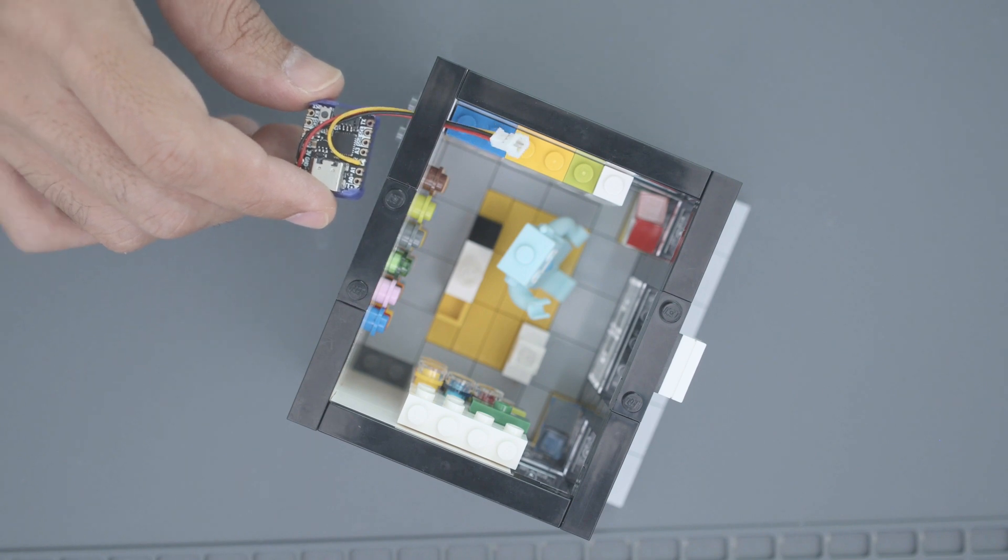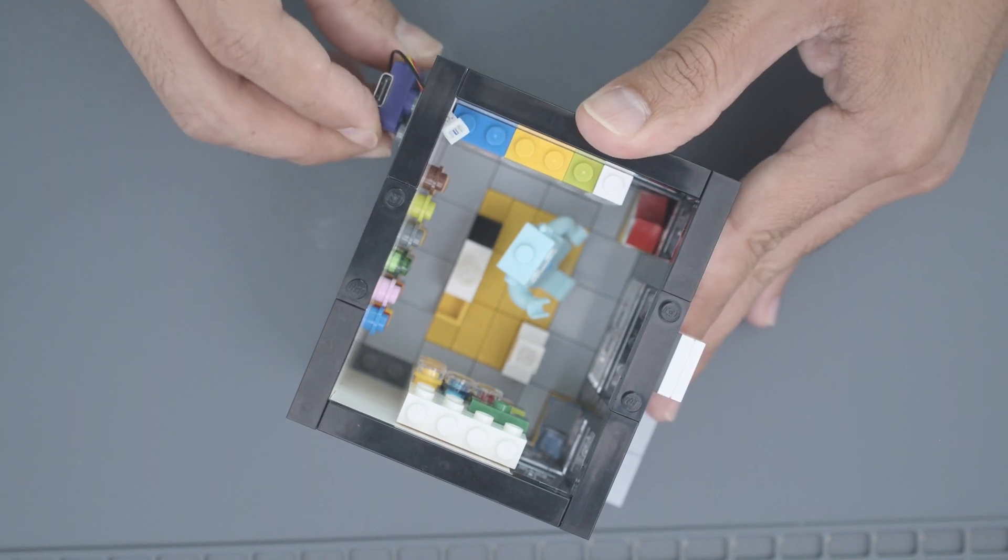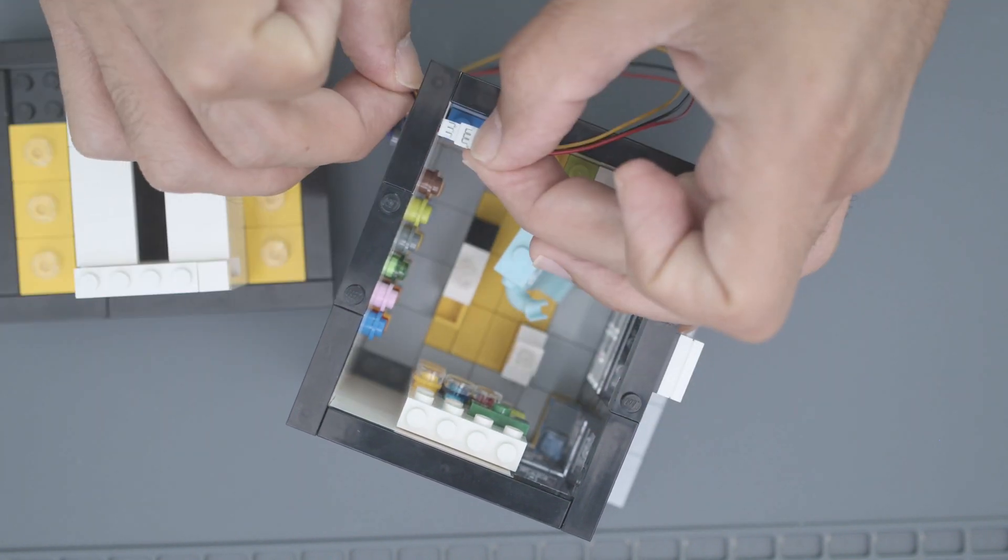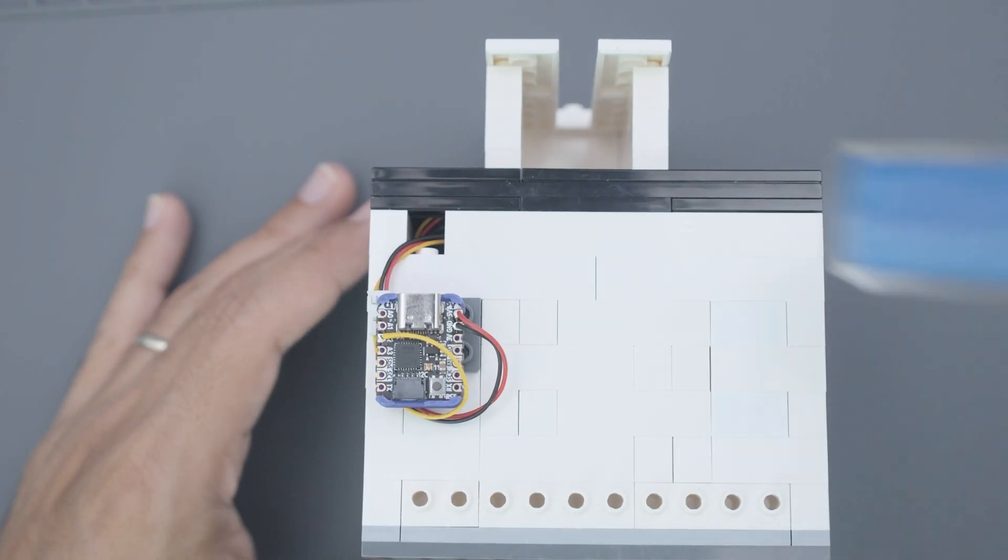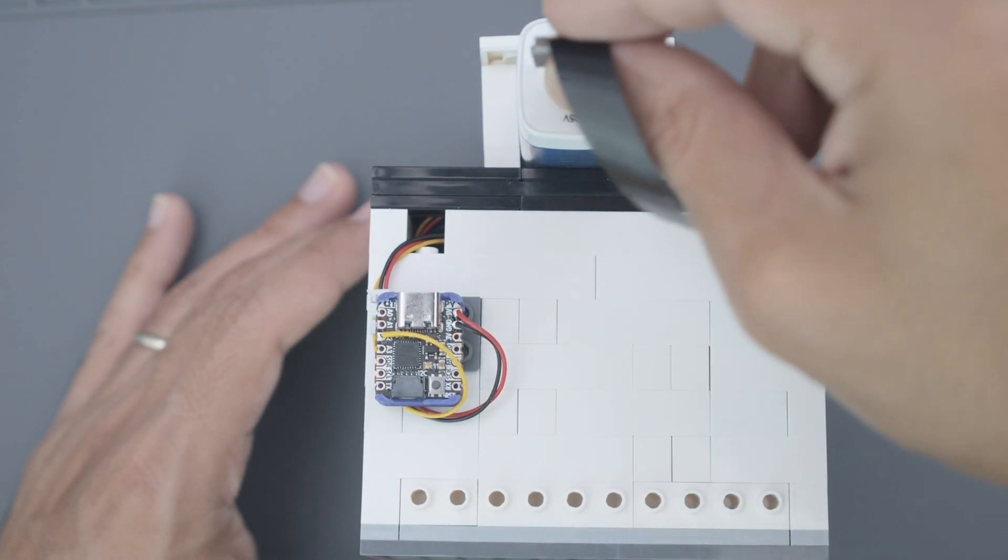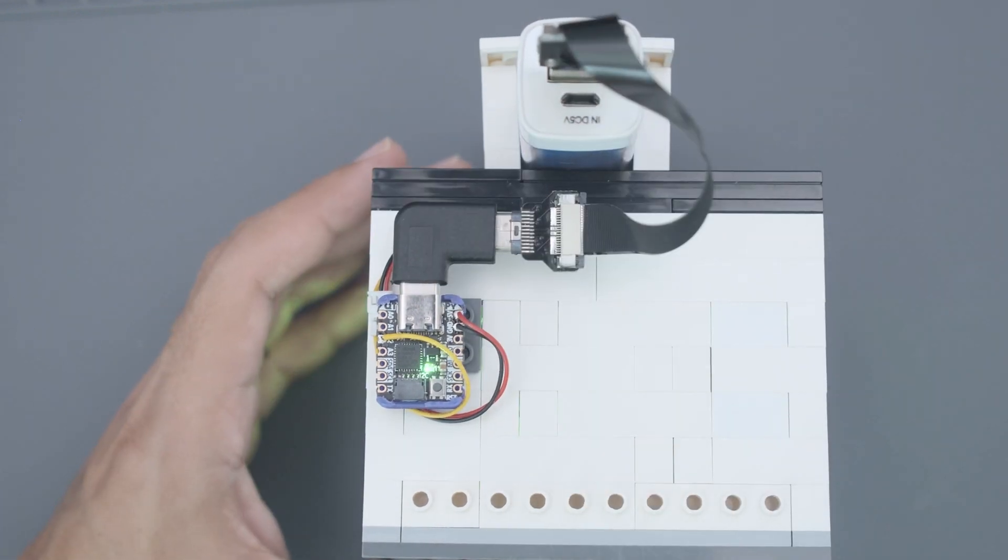The connector is fitted through a small opening on the back and the CutiePie is mounted to these studs. Then we can plug in the strip to the CutiePie. This USB battery is fitted into a small enclosure that we built into the roof of the Lego set. A DIY USB cable is nice to use because it has a right angle connector.